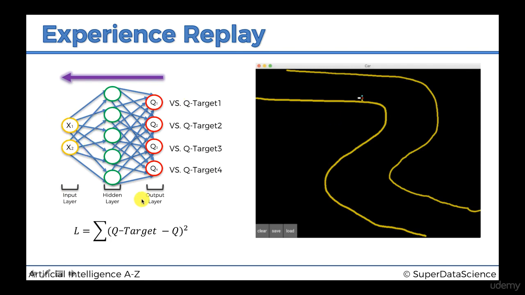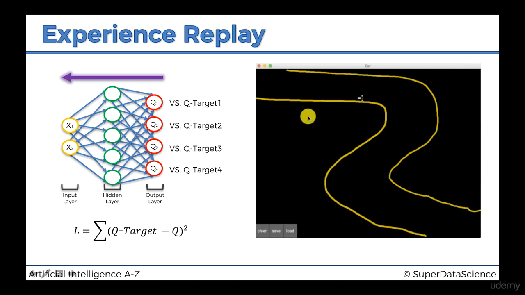We don't want the car to just learn how to drive along a straight line or along a curved line, or anything that you can think of in life where an agent would be navigating an environment. Wherever you can think of correlated or interdependent states that come one after another, that can really mess up your neural network if you're just going to let the agent learn from that. And that's where experience replay comes in.